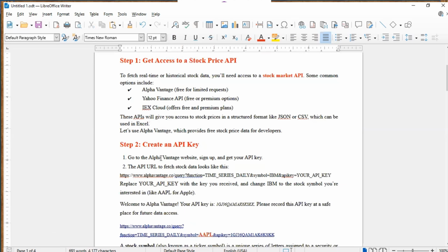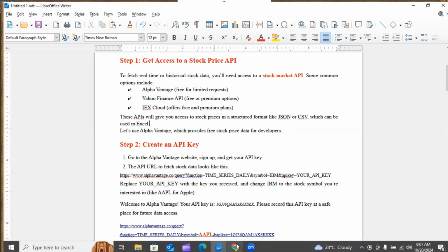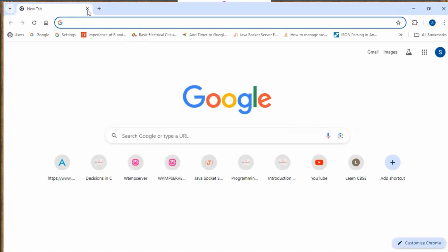Step 2. Create an API key. Go to the AlphaVantage website, sign up, and get your API key. Then replace your API key with the obtained API key.